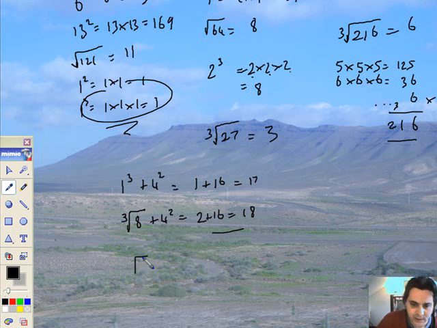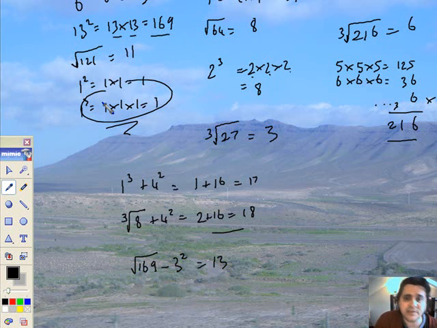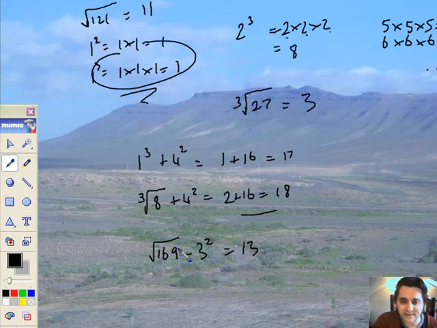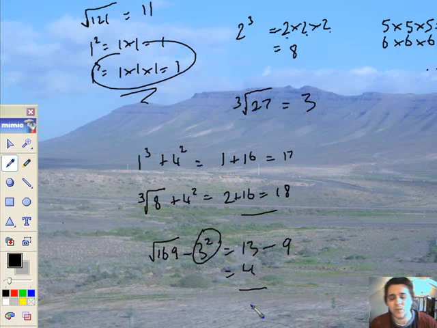That's going to get boring now. Let's just do the last one. The square root of 169 minus 3 squared. Now bear in mind, this is the foundation course, and you're not allowed to have a calculator. So whilst it looks extremely ugly, it is actually very easy. You've got to know that the square root of 169 is 13. Simple as that. Look, 13 times 13 is 169. So if you're working backwards, root 169 is 13. Take away 3 squared, otherwise known as 9. So 13 take away 9 is exactly 4. And that's all there is to it.